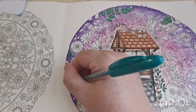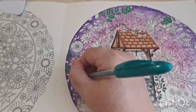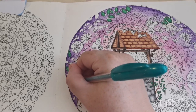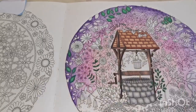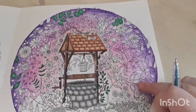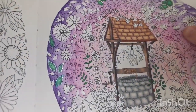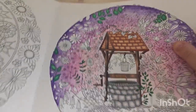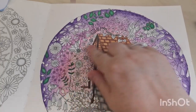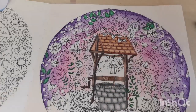So like I was saying, I'm just gonna go around the edges of these leaves here. I do still have a few left to colour. Just here with the outline and here, but just adding that little bit of glitter gel pen. I think it just adds to that magical touch as well. So I think there's going to be quite a lot of these leaves actually that I'm kind of tempted to do in the black.